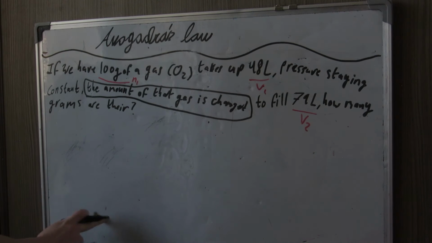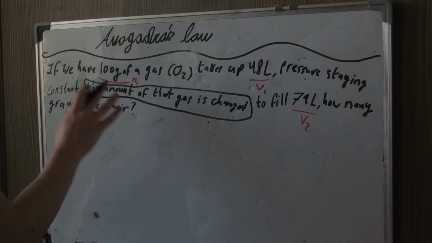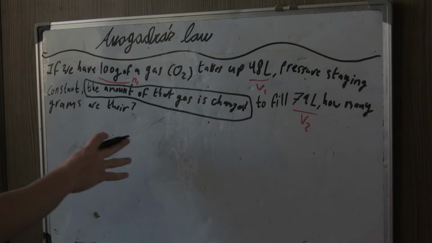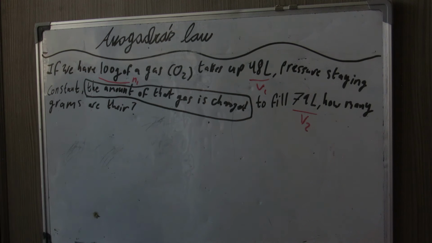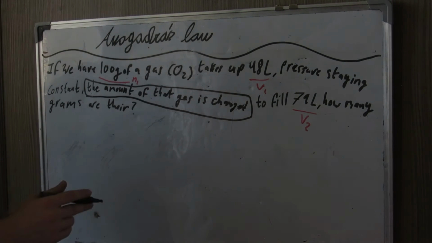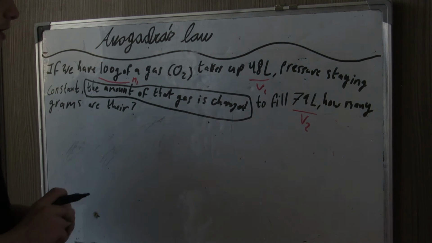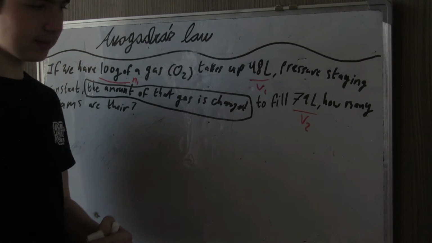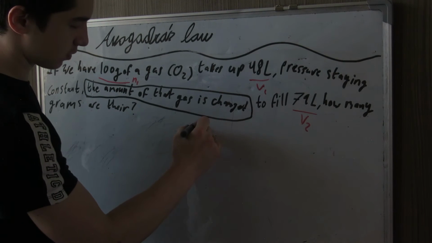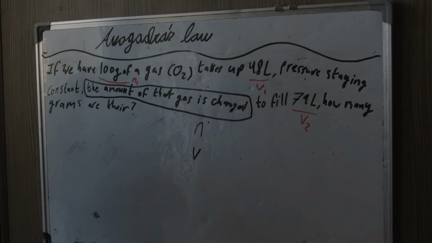So for people who have watched it or have a basic idea of chemistry, that means that whenever we're dealing with amount of particles in Avogadro's gas law, we need to always think about n, the variable n, as moles. Alright, so let's put down the givens. First things first, we need to understand the variables that are given. Whenever we're dealing with amount of particles, n is the variable that's going to be used. As for volume, it's going to be V. Alright, so let's plug in the givens.